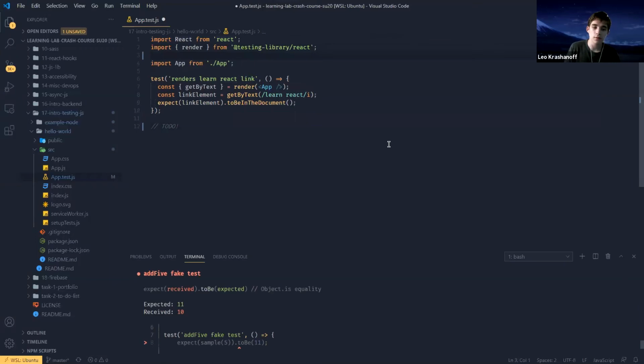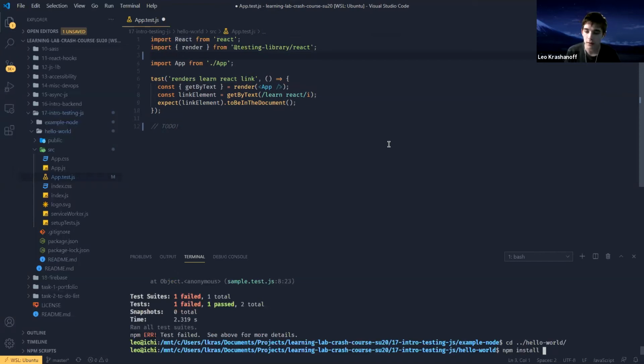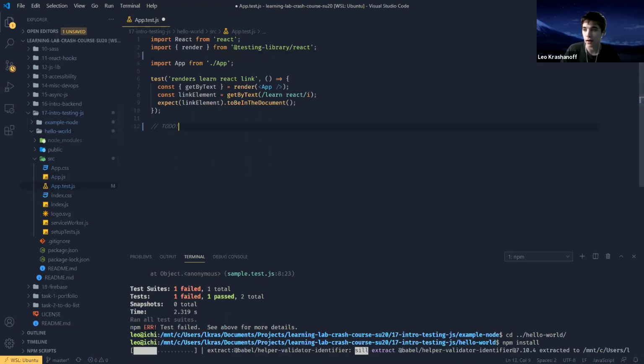So what we're going to do first is actually install it. So first I'm going to actually change directories back out. I'm going to go to the Hello World app, and then I'm going to run npm install, because there's actually no node modules folder in here right now. So it's going to really quick just install the dependencies that it needs. And then after that, we're going to install Enzyme. And from there, we will write a basic test. In the meantime, I'll really quick explain what this test is doing.